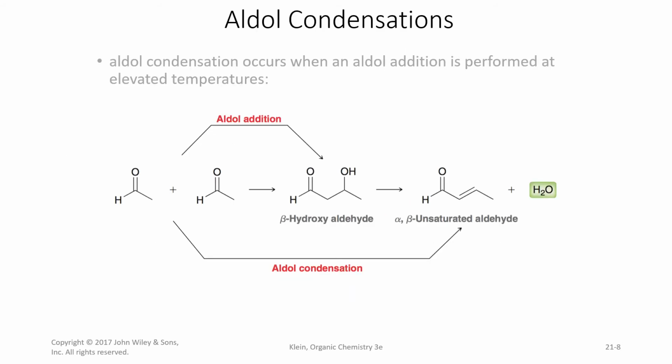So remember, the aldol condensation occurs when the aldol addition is performed at elevated temperatures. If we just have the reaction occur at room temperature, then we have the beta hydroxyaldehyde. If we do this under elevated temperatures, then the reaction will continue to give us the alpha beta unsaturated ketone. Again, here, this is our ketone, this is the alpha carbon, beta. So we have our alpha beta unsaturated ketones. And this is done at higher temperatures under basic conditions.